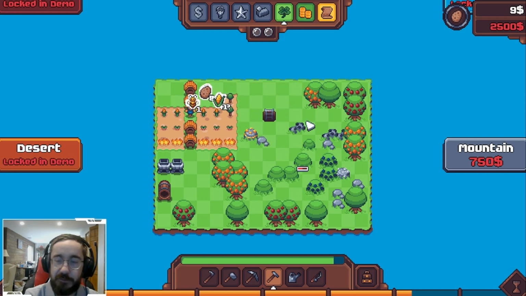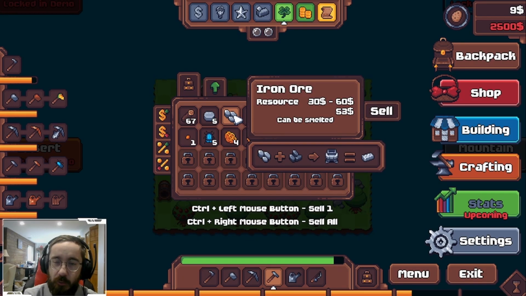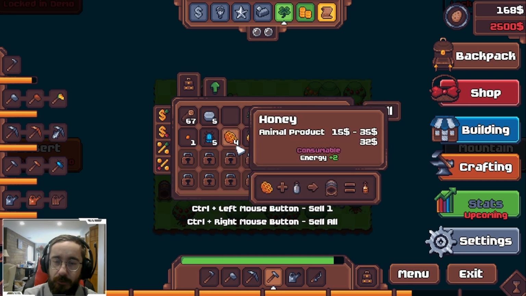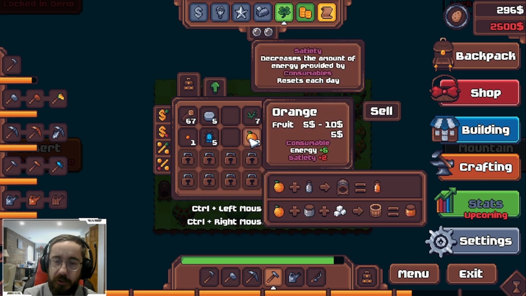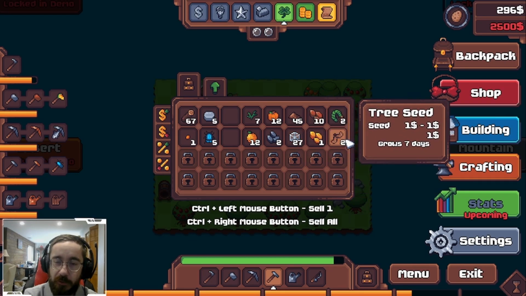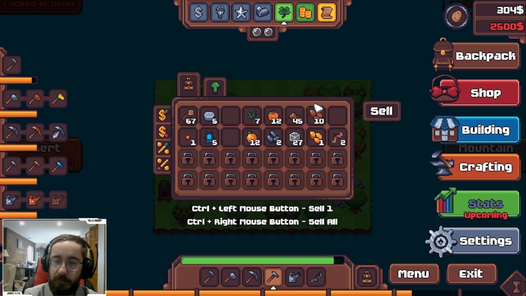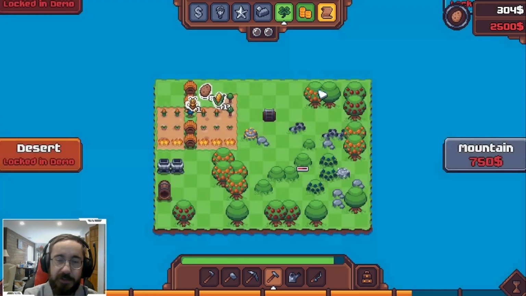Experience. Experience. Those were our big things we had going on. Alright, we definitely need to sell some stuff today, is what I'm seeing. Iron ore, 53. That's a pretty good price. We'll keep that. The beetles. That's pretty good. Oranges are at minimum. Coal we want to keep. Glass we want to keep. Gold ores at 69. Nice. Worms. Not bad. Copper ore is pretty middling. Alright, let's see if we can hold off on all that.